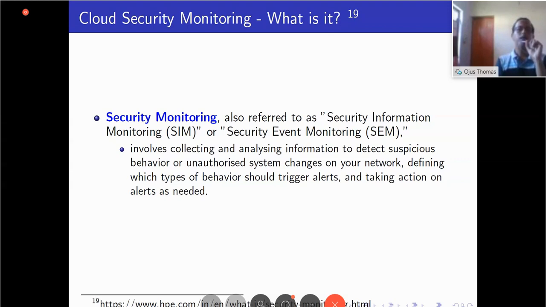So you need some kind of automation for monitoring the security, and that is what is called security monitoring. It collects and analyzes information to detect suspicious behavior or unauthorized access and system changes, defining which types of behavior should trigger alerts and taking action on alerts as needed. So that is what security monitoring is doing.